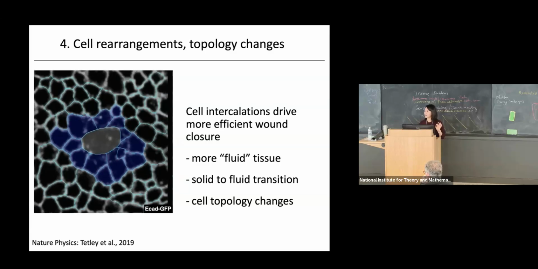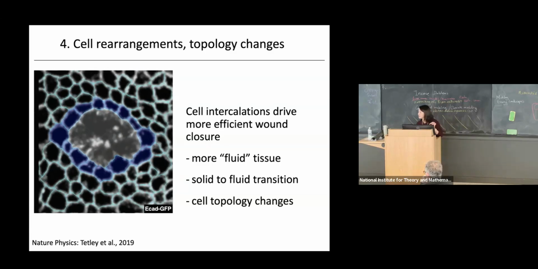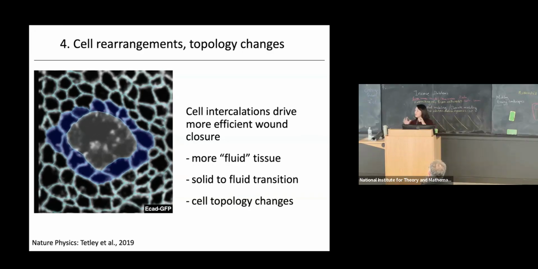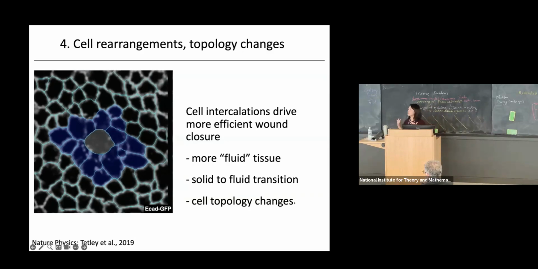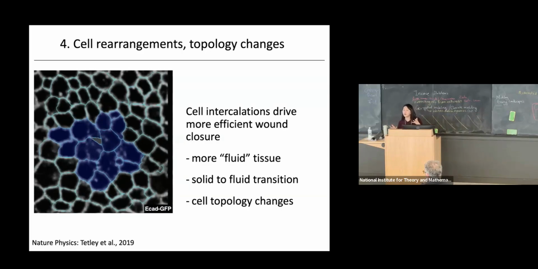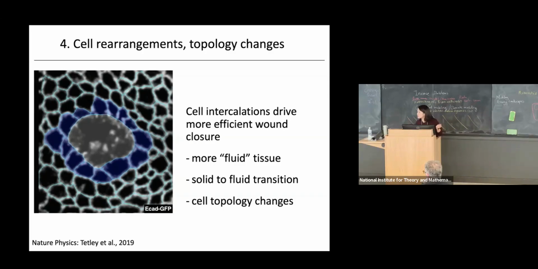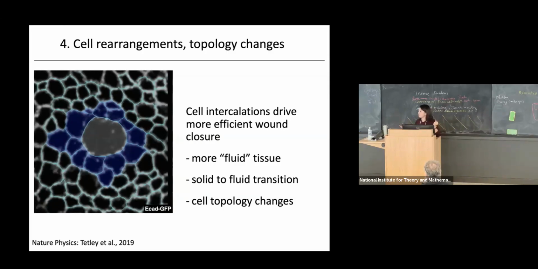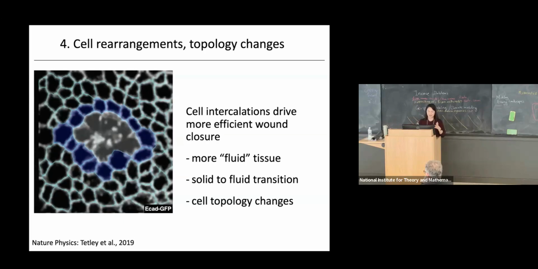But in the end, by definition, the wound edge is a dot, and there are only 3 cells there because everything has rearranged itself, moved itself. And so the analogy we say is that there is basically a solid to liquid transition. And what is the easiest way? For example, if you poke an ice cube, how do you fill the hole in the ice cube? You melt the ice cube. The water will flow into the hole.